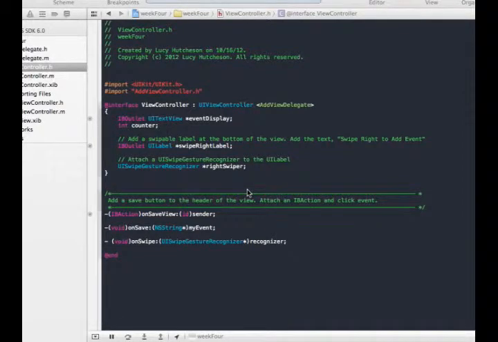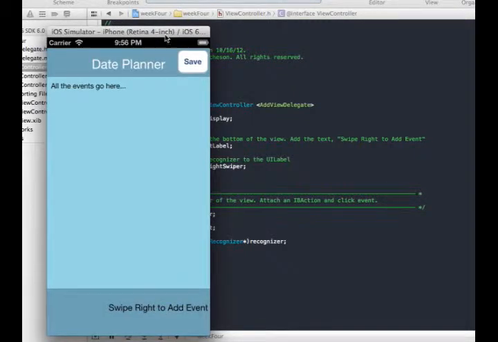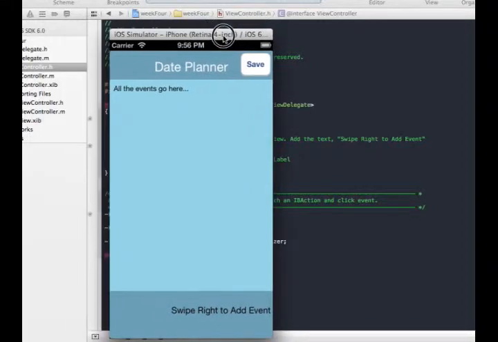I'm going to go over just what I did, show you some of the code and some of the features that were added, and then talk about what I think I could have done better. So last week we did a date planner, event planner. This week we had to add in the swipe and being able to save the user defaults. So it's just some swipe gestures that were added.